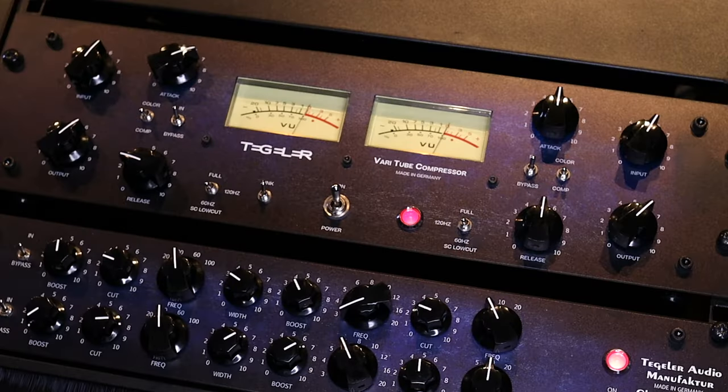I'm setting up a mastering chain, an analog mastering chain. I made previous videos, and in this video I'm going to have a deeper look into the Tegeler Audio Vari tube compressor. It's a tube compressor with two tubes at the input for the left and right channel and two tubes for the output, so four tubes in total. And it's a pretty simple unit.